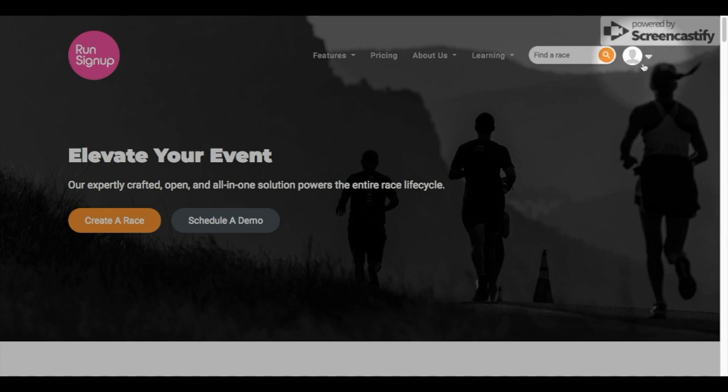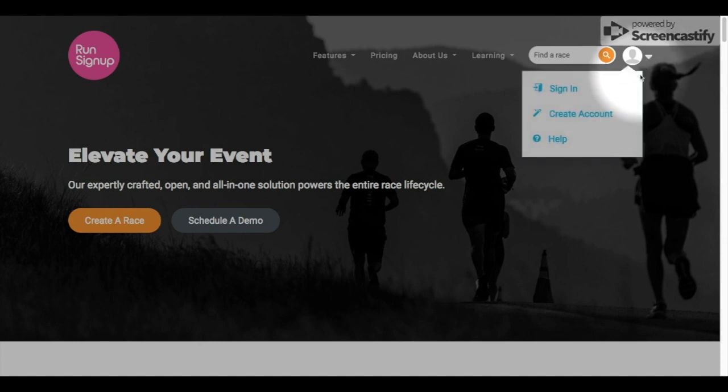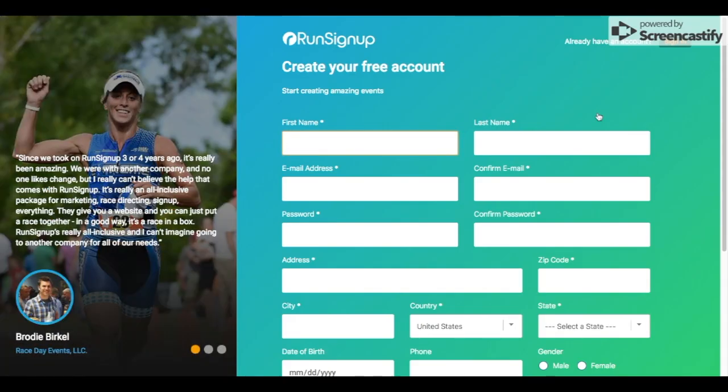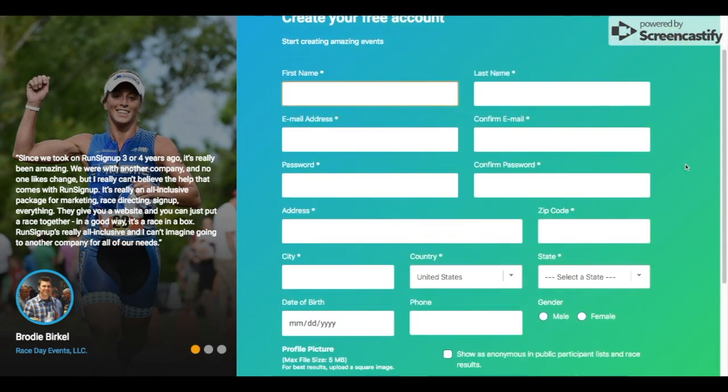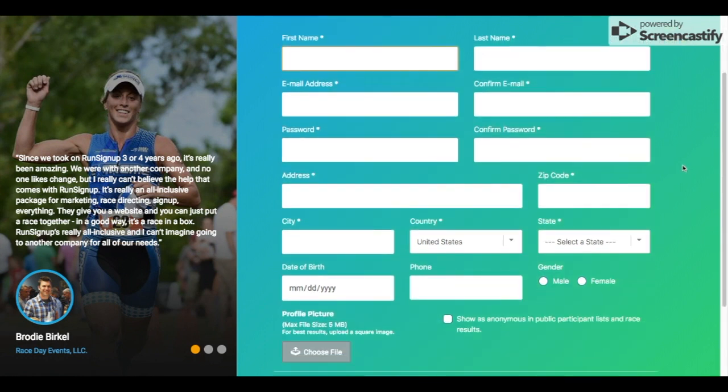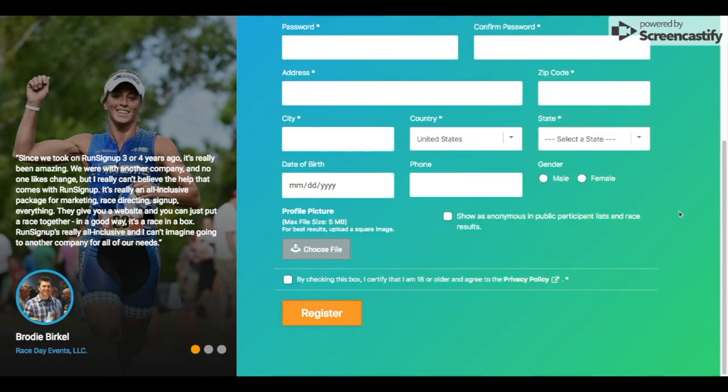So the first thing that you're going to need to do is create an account. You're going to navigate through to this page and fill out all of this information. Remember, this account is for you to fill out, so you want to fill out all of this information as the parent or guardian of the children that you just registered. Once you are finished, then you're going to click the register button.